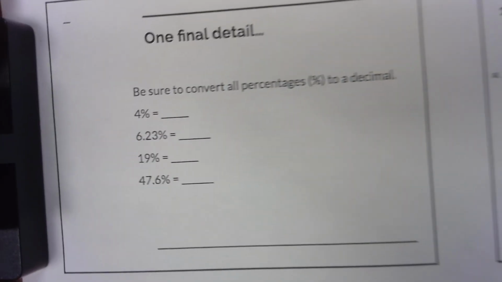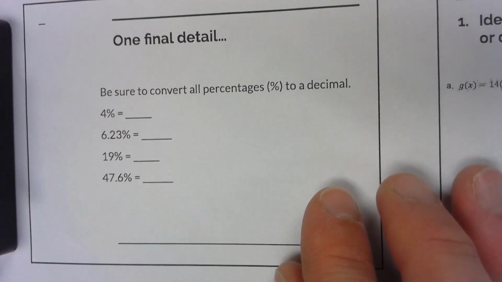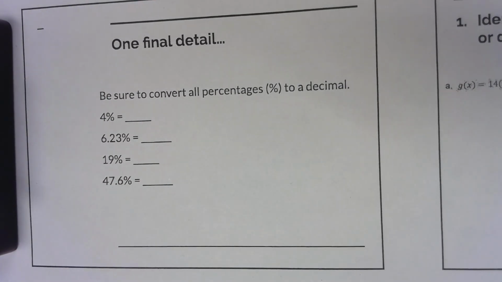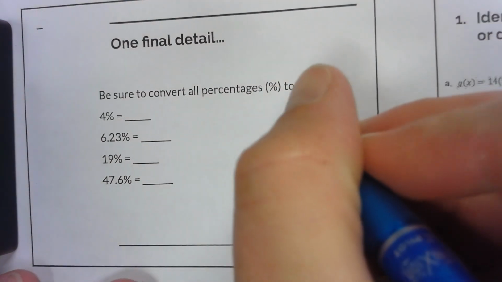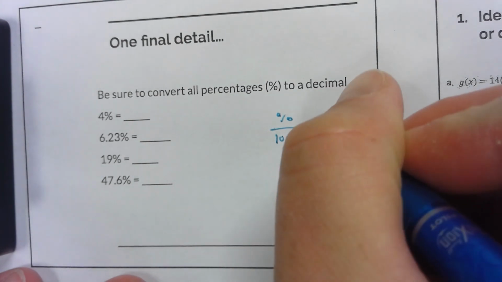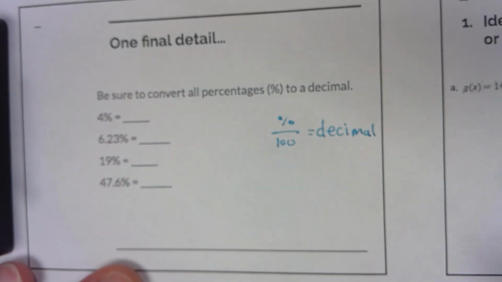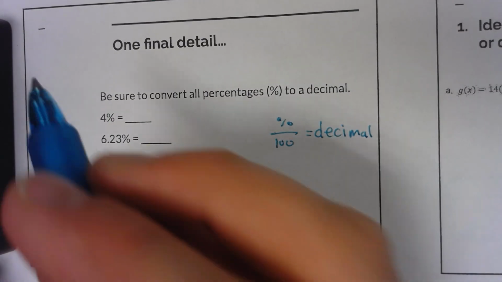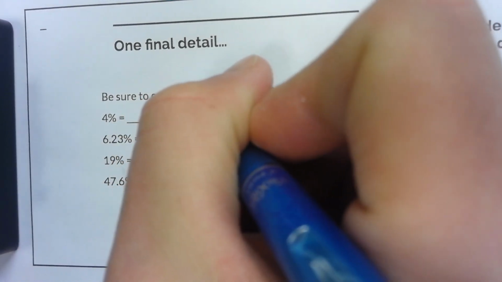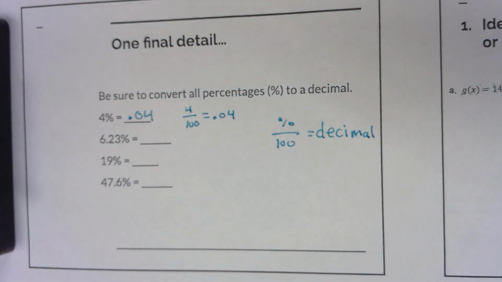All right, and the first thing I want to remind us about is if we're given a percent, because a lot of these problems do deal with percentages, this percent needs to be converted to a decimal. We've done this before, where if you take a percent and divide it by 100, that gives you the decimal version. Now, there's a shortcut to doing all of that, and I'll get to that in a second. But if I take 4% and divide it by 100, that's 0.04. So 4% is really 0.04.